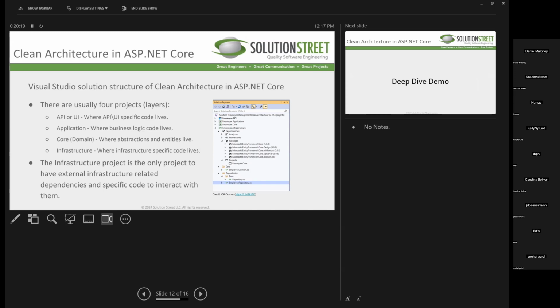The infrastructure project is the only project to have external infrastructure-related dependencies and specific code to interact with them. I'm making that clear here. No other project will reference, as you see here on the right, Entity Framework Core, for example. Only the infrastructure project will do that. No other project will reference or bring in any packages for infrastructure-related libraries.